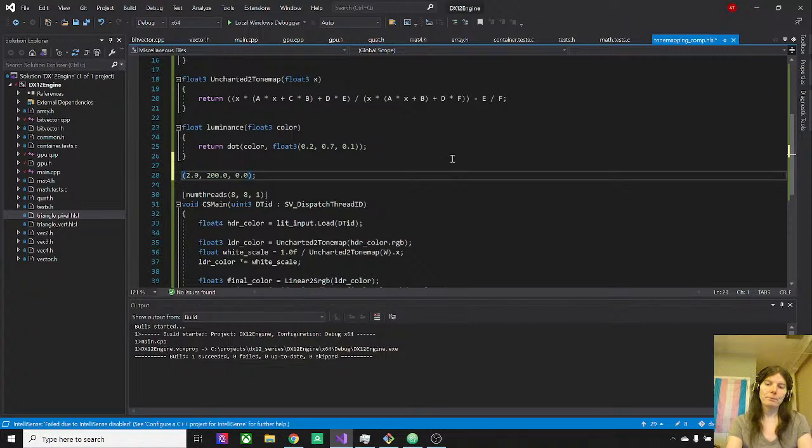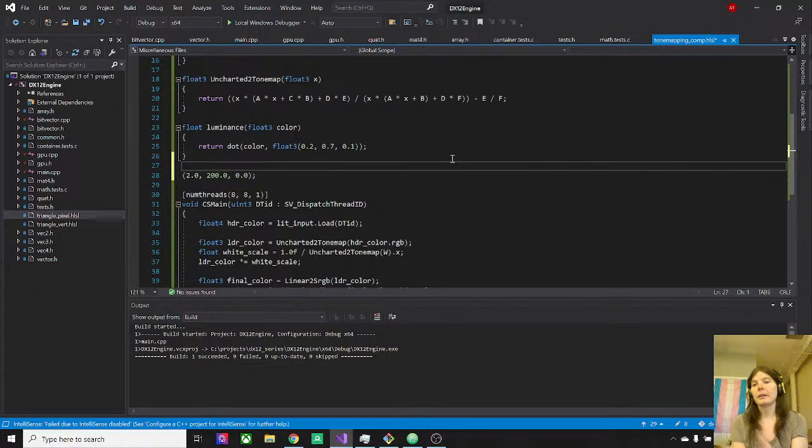So trying to preserve luminance and hue is something we call gamut mapping, which is remapping colors from outside the gamut into the gamut of representable colors in your output color space.